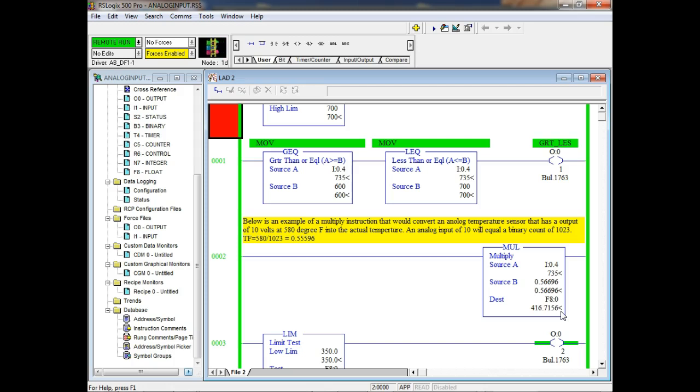And then this will give us, this is not accurate either. I mean, you're going to have to round this somewhere. Has anybody done that? Take 580 and divide it by 1,023. It's a long number. And of course, I'm using a floating point number over here. I believe I could use an integer and it would round it for us and it would be a little more accurate.